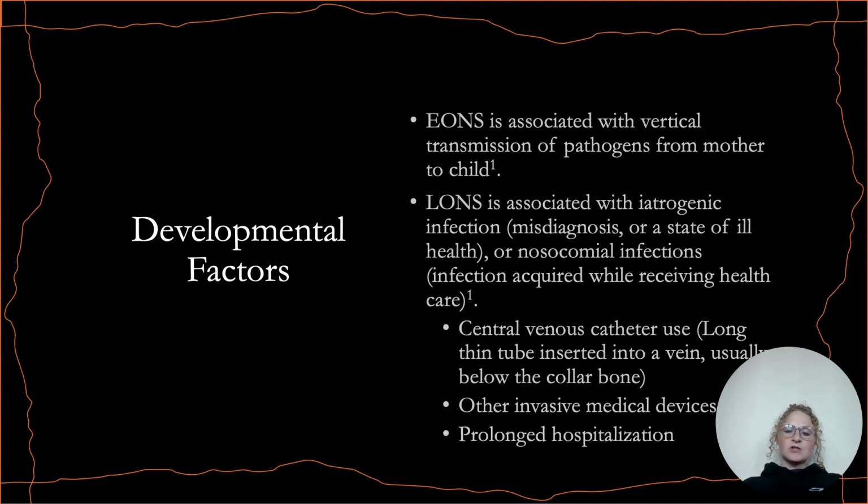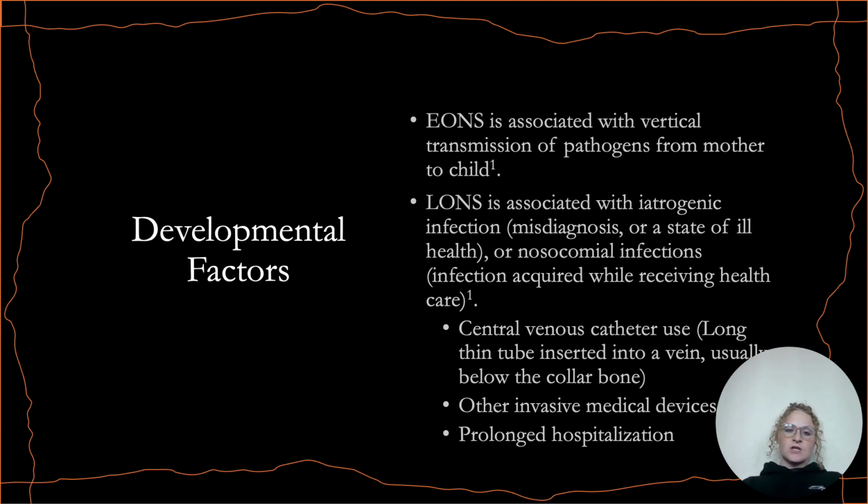These nosocomial infections can be associated with central venous catheter use, which is a long, thin tube inserted into a vein, which is usually below the collarbone. It can also be associated with other invasive medical devices. Within the neonatal field, this often refers to any type of intravascular devices. Intravascular devices are devices situated inside of a blood vessel. These include use of umbilical catheters, which are inserted into the umbilical vein in the abdominal or stomach area, and also peripherally inserted central catheters, which are inserted into the arm.